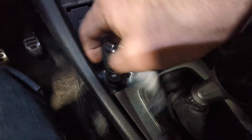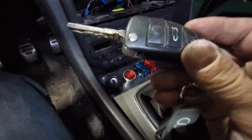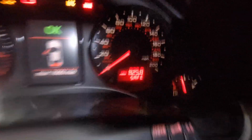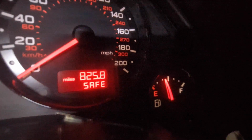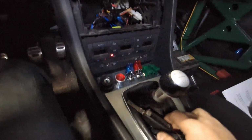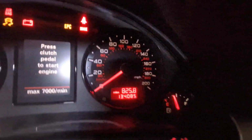And also the key here is just a holder, but actually it's part of the immobilizer system. So if the key is not in and you try to start the car, it will go in safe mode and you can't start. Actually, you can start the car, but it's going to die right away. That's all it does because it's in safe mode. And to get out of safe mode, you're going to have to get the key in. And now if I shut it off and back on with the key in, we're out of safe mode.